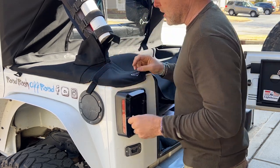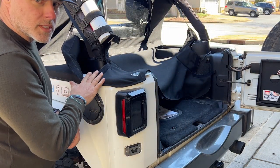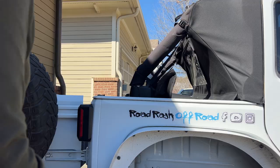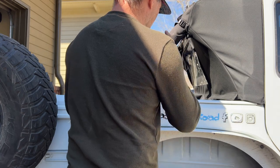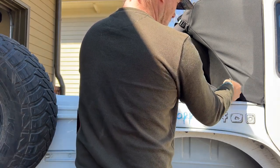Beautiful. Now you'll notice right here at this connecting point, there's some Velcro. We're not going to attach this yet. We're going to wait and attach the other side first. So as you'll notice, the first side went in pretty easy. This is the side. It's going to take a little bit of elbow grease.